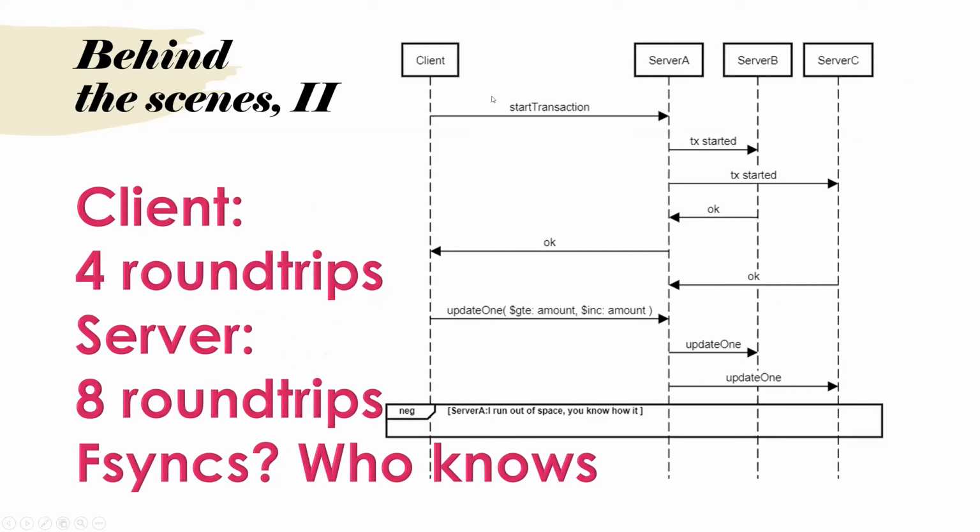4 round trips from the client to the server. Server has to do another 4 round trips. So 1 for each one of those, and effectively twice the amount of operations in total. I'm saying that it has to have half of that. It has to replicate it to at least one other node in the cluster. And the thing that is really annoying, who knows how many fsyncs are actually required? That depends on way too many things, and at worst, it may mean that you have a lot. An fsync here to send a command, fsync here to confirm that you accepted that, and then fsync here to make sure that I acknowledge that I got the notification from A, etc. So that's something that is not so good from our perspective.